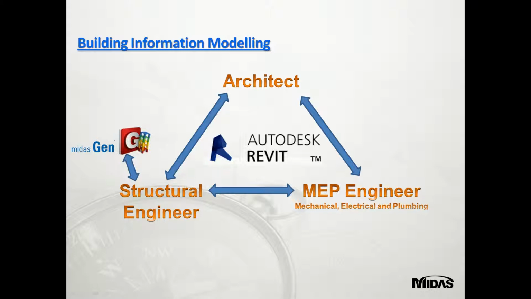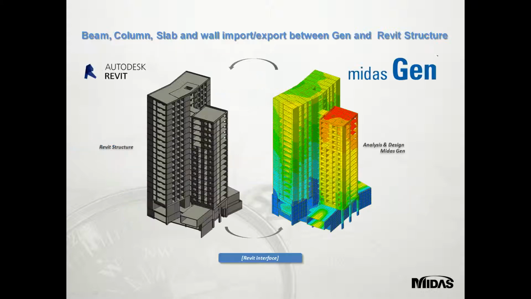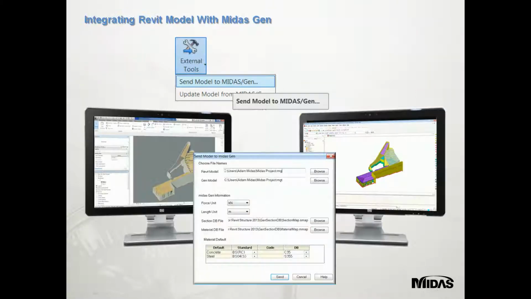Revit is Autodesk's BIM product. It incorporates all the functions that the architect needs to fulfill the drawing design. The structural engineer, however, has to use an outside source to carry out the analysis and the design of the structure. Midas Gen can import and analyse any material and is being widely used in the UK by leading consultants. So Midas Gen has a good interaction with Revit Structure. Here you see the interaction. The multi-storey building shows that all the beams, columns, slab openings, foundations and materials are all brought over into Midas Gen.